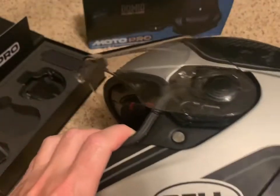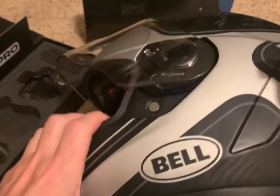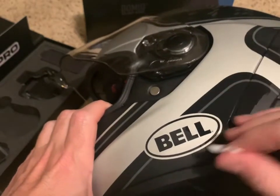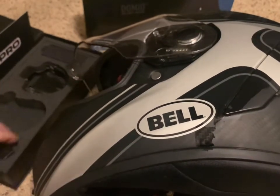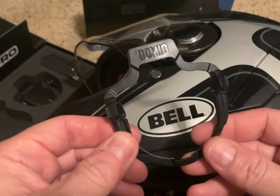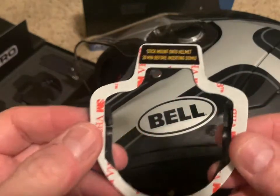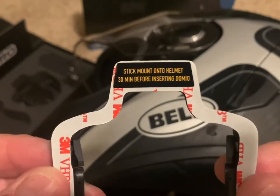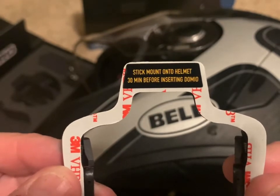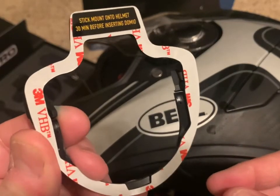All right, so the first thing you do, I'm going to clean off the area. And I'm going to use some alcohol wipes. We'll let that dry a few. This is the actual adapter or headset holder. As you can see in the back, it says stick mount on the helmet 30 minutes before inserting Domio. Now they say it's even better if you can wait 24 hours or longer, but at least 30 minutes. As you can see, it has 3M tape. Once it goes down, it does not come off.